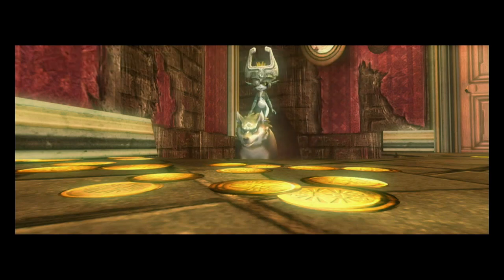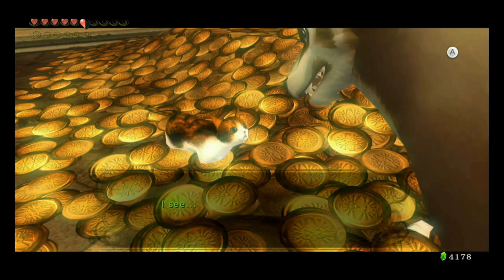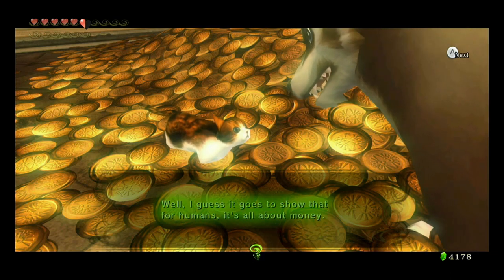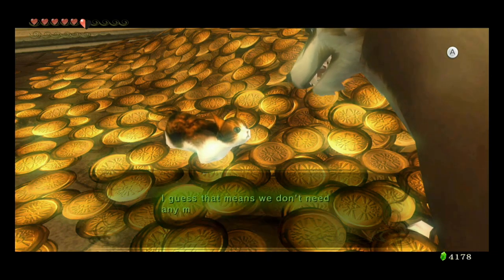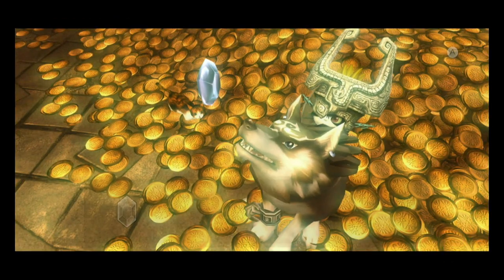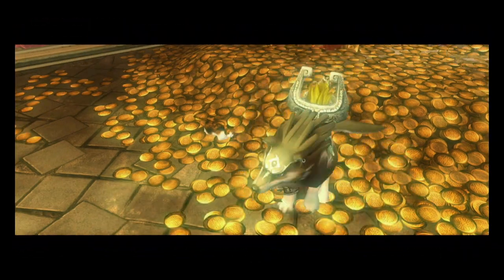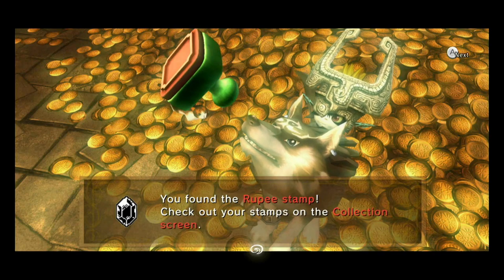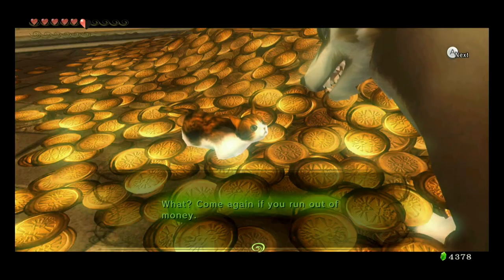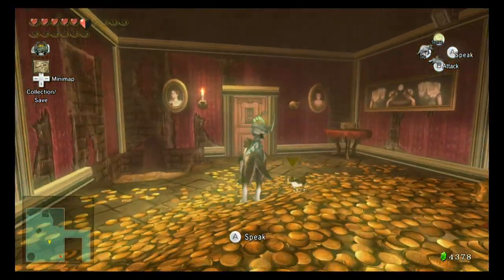Hi, we found your owner. Oh, it's you, I see. So Master got dumped, huh? Well, I guess it goes to show that for humans, it's all about money. I guess that means we don't need any more money, so you can take it all. Take this too. Why a rupee stamp? What? Come again if you run out of money. So now we have our own endless supply of cash.